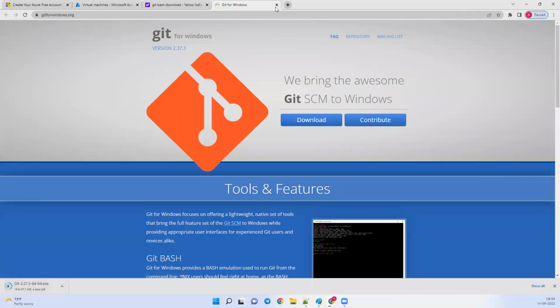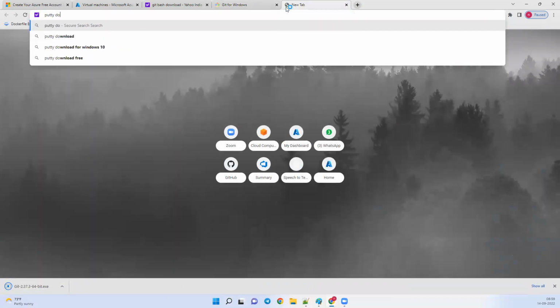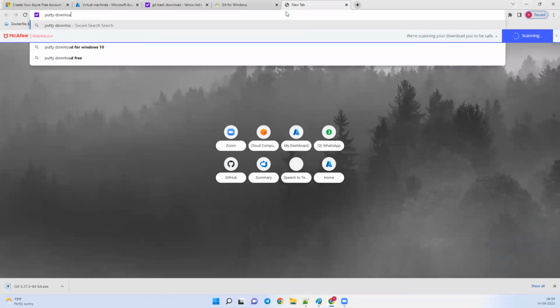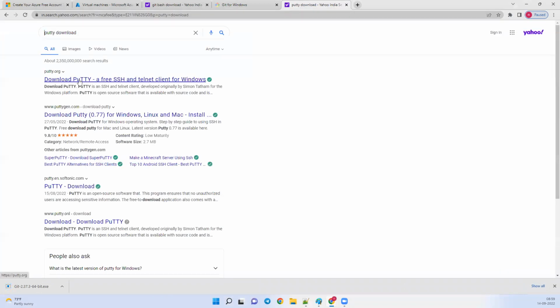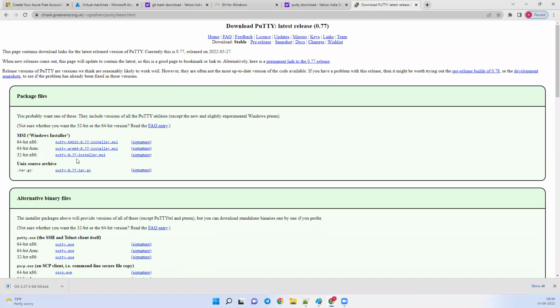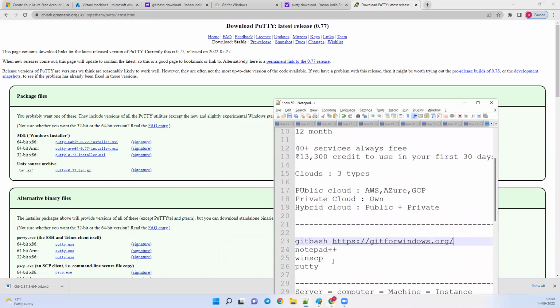Let it download. And you can go to PuTTY download as well. Go to putty.org and click on download PuTTY. Then click on this 0.77 MSI installer. This is the URL for PuTTY.